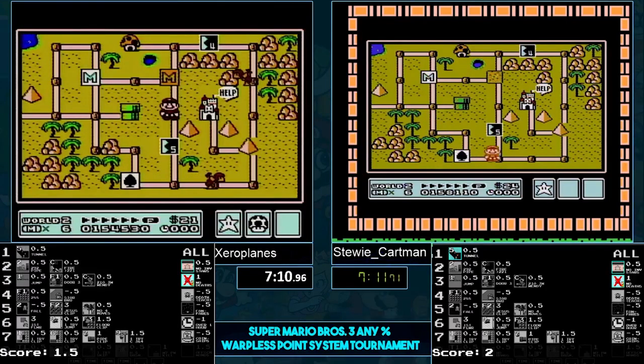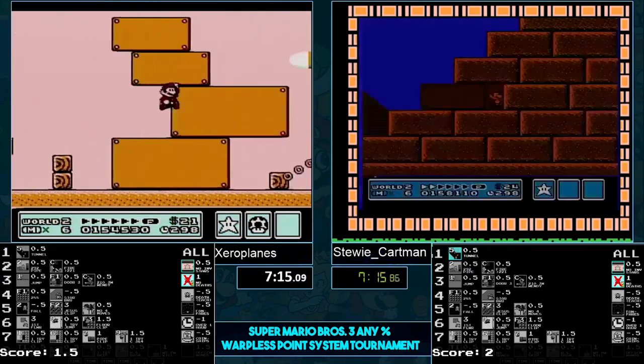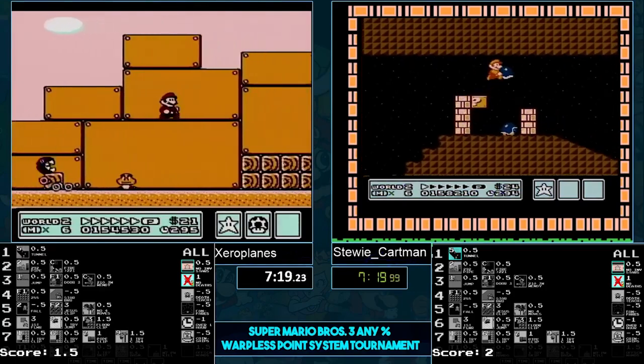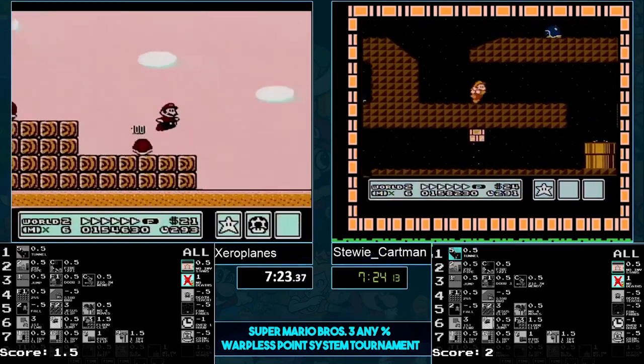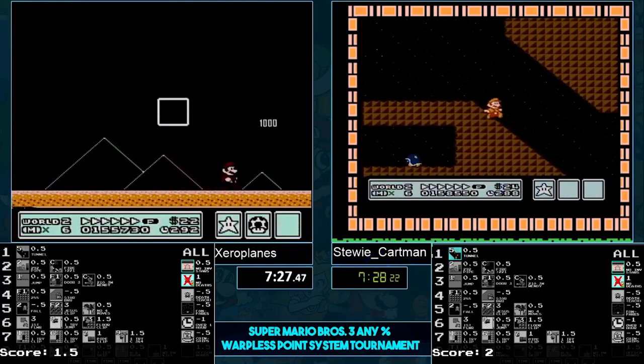Just get used to the mechanics of the game in the first place, just because you have so much open space to run around. So Xeroplanes is making his way through 2-5, and this basically entails just making small meticulous jumps to avoid the obstacles in your way, like those chain chomps out of the gate and the Koopas later on.